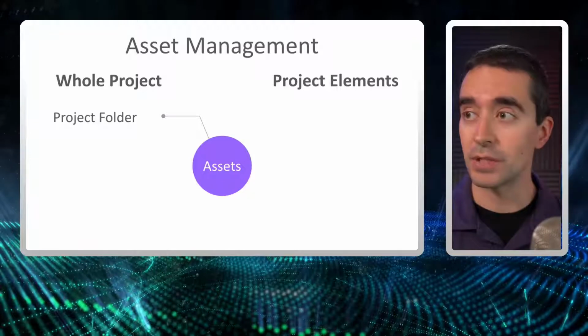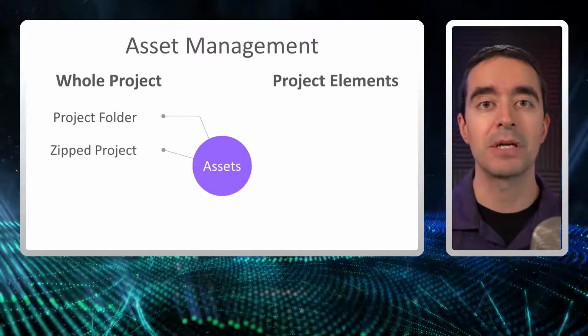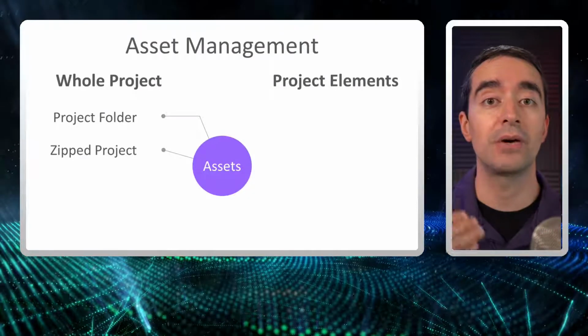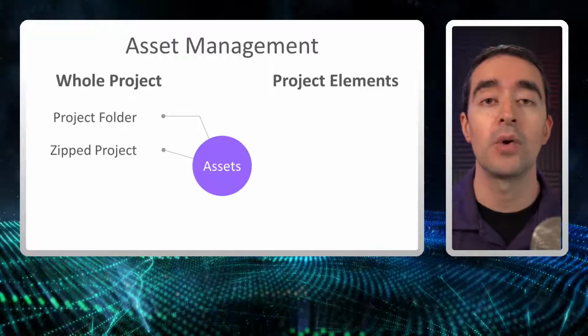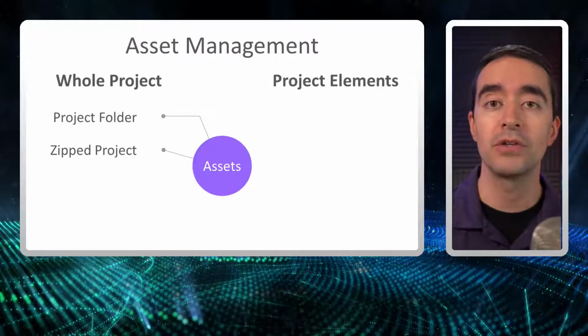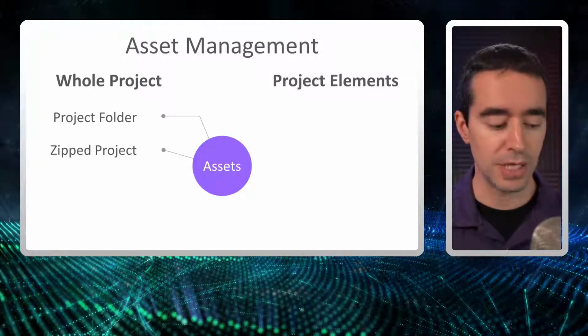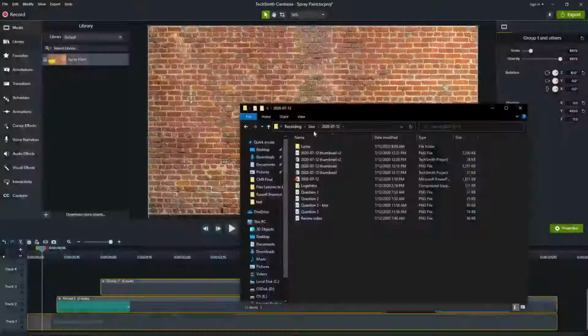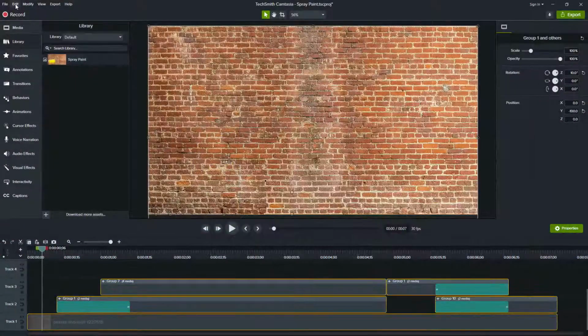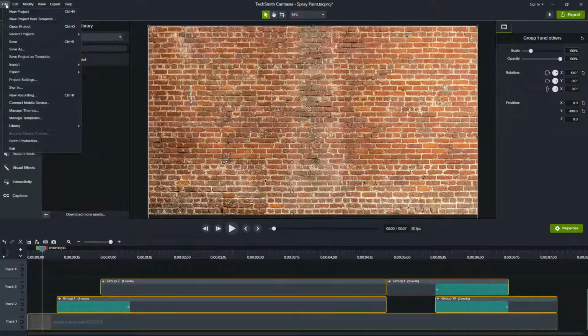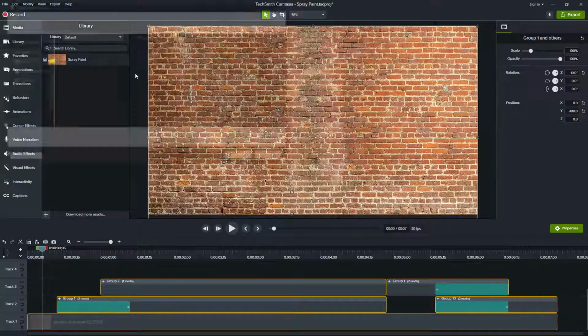The next thing I want to talk about is a zipped project. So you've seen this now already in this video where I provided you with a zipped project. You can download and customize that yourself. So how would you create your own zipped project? Well, to do that, we would go over to Camtasia, and this is what I did at the end, was I went to File, Export, Zipped Project. Okay, File, Export, Zipped Project.